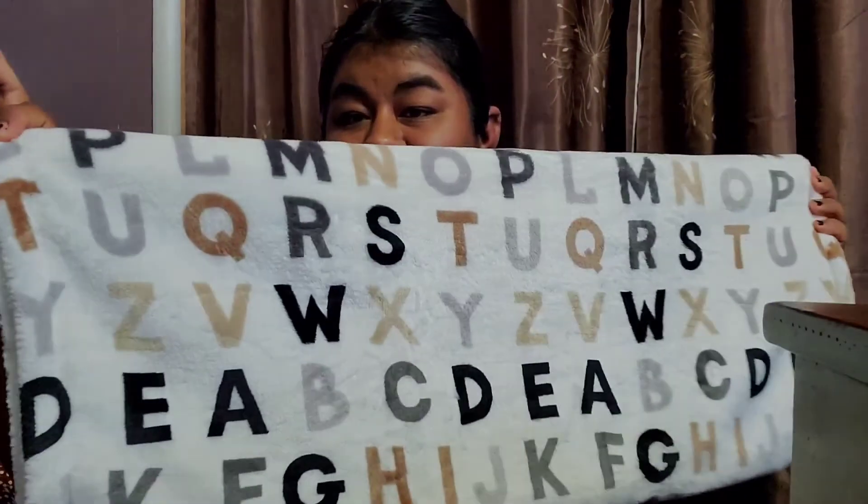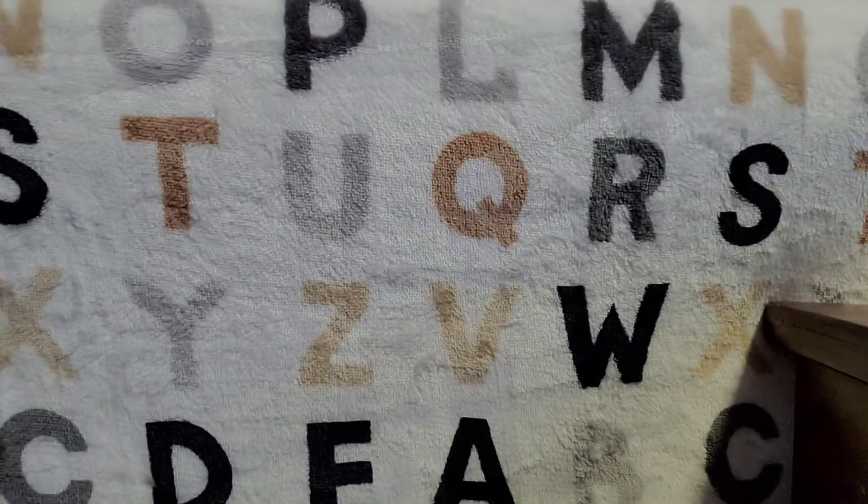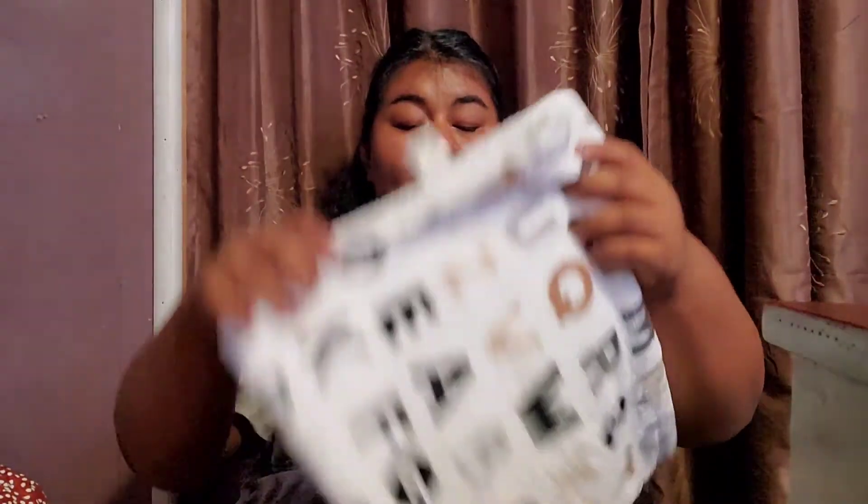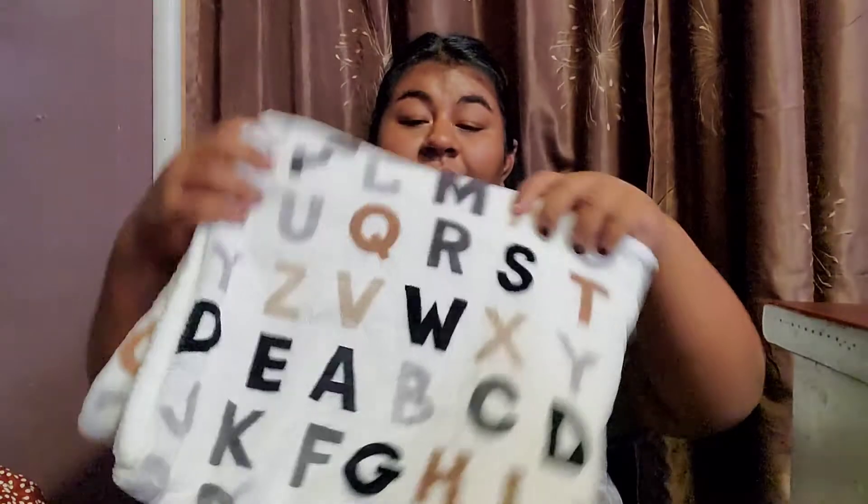The last thing I'm putting in is this blanket — I am obsessed with it. Look how adorable it is! I really love the colors. When I saw it I thought I couldn't get it because I have so many blankets at home, but then I was like, you definitely need to get it because it's so cute. When we see cute things at the store, might as well just get it because it won't be there next time. It is super super soft and I'm just really excited for it.